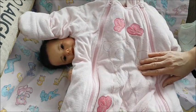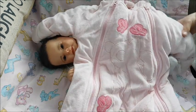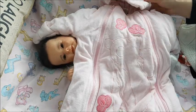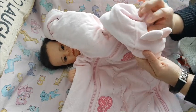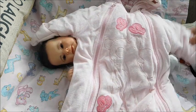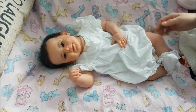This is a vintage Winnie the Pooh, and in fact, it's made by Classic Pooh Collection. And I found this at a thrift store for only like $3. So, thrift stores are my favorite place to go. I love how it has little ears on the hood, and I'm picking off little black fuzzies everywhere, but it's still very beautiful. I love this. So let's see how she looks in it, though. It might be a little big, but we'll see.